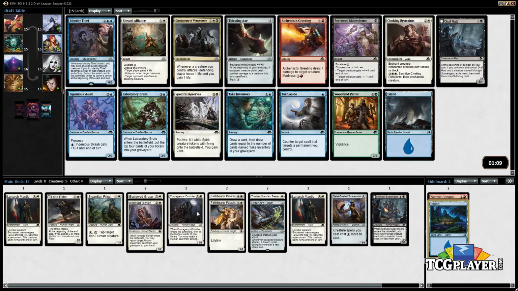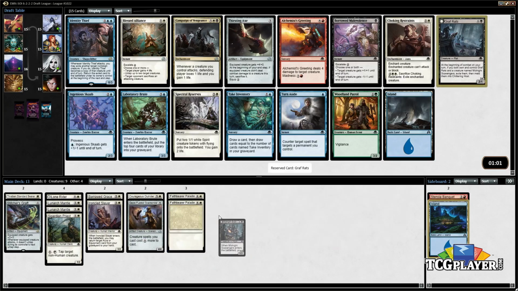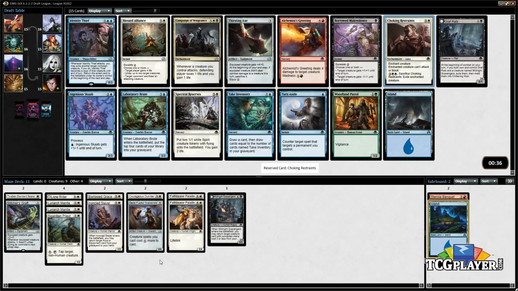Ooh, hello. Oh, we have a lot of good picks here. So the Graf Rats stands out to me the most because it'll work with Scavengers, but we could just be mono white at this point. If we are white-black, we also have Campaign of Vengeance, which would be real solid in our deck. The generically best card is Choking Restraints, or Alchemist's Greeting. Blessed Alliance is reasonable, but it's not on the same power level as Choking Restraints in a deck like this. I think the pick is between Choking Restraints and Graf Rats.